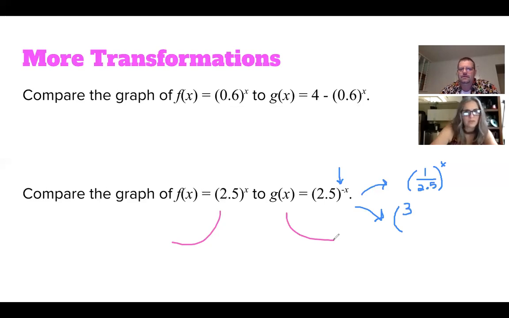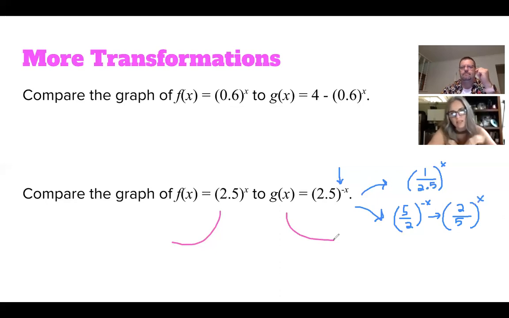I just wrote the wrong thing. Hold on. There we go. Another way to think about this is, 2.5 is 5 halves, I hope, right? And so I could write 2.5 as 5 halves. And if you're not sure that 1 over 2.5 is less than 1, then you could write it as 5 halves, take the reciprocal, and that becomes 2/5. And I bet you all are 100% certain that 2/5 is between 0 and 1. And now the exponent becomes positive. So a couple ways to think about that.